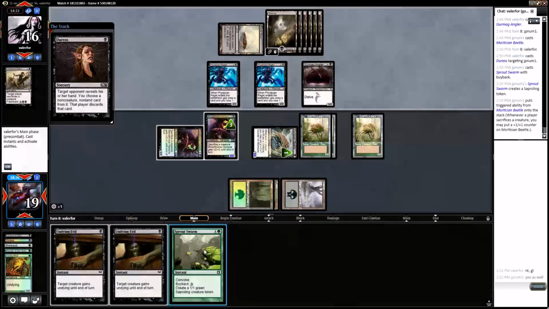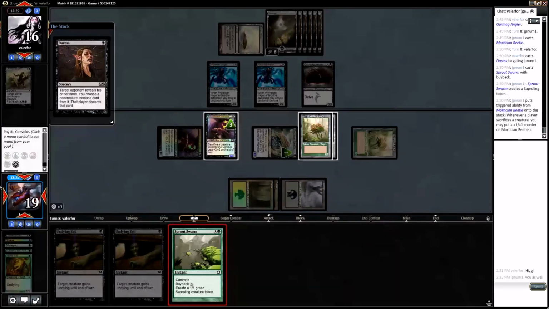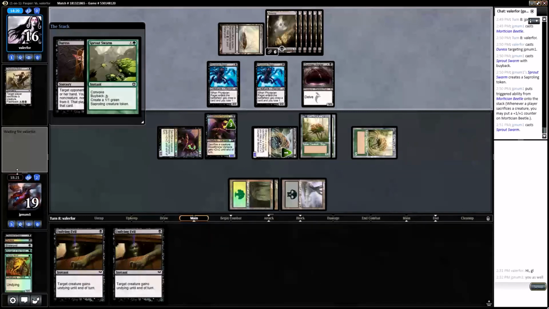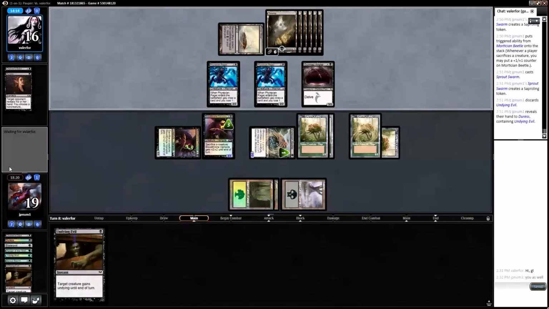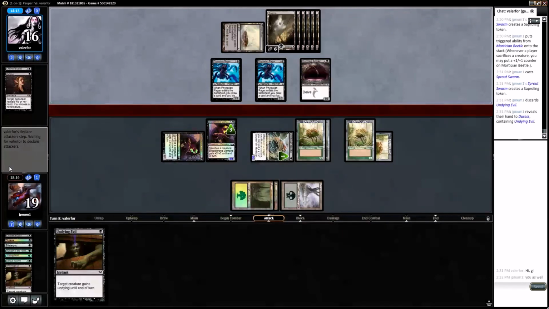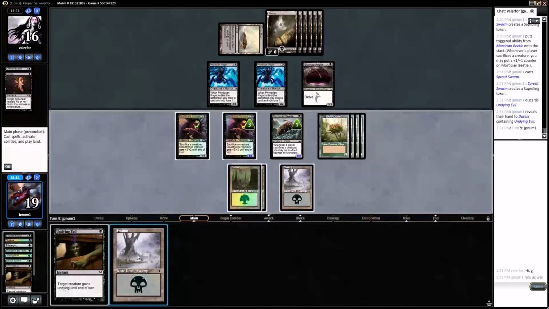I guess I don't know why I sacked that. Oh well. Cast. Guy for a green. Yeah, I probably shouldn't sack that. Oh well. Stuff happens. I don't get to play with Sprout Swarm very often, as it turns out. Really can't attack still. Only drew the swamp that we don't need now.